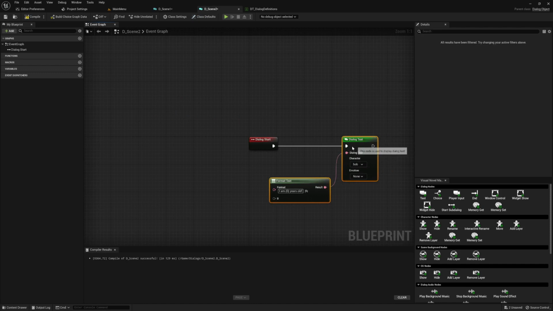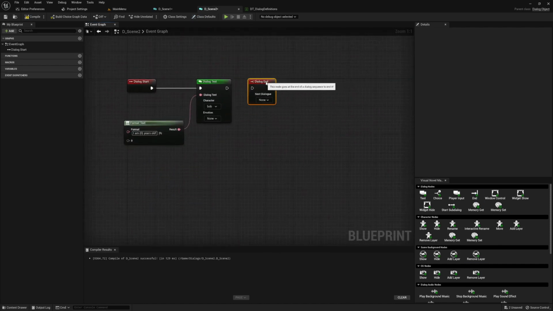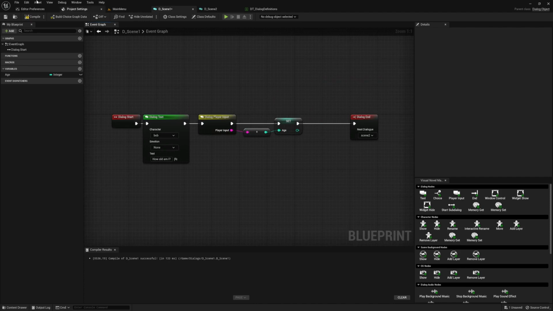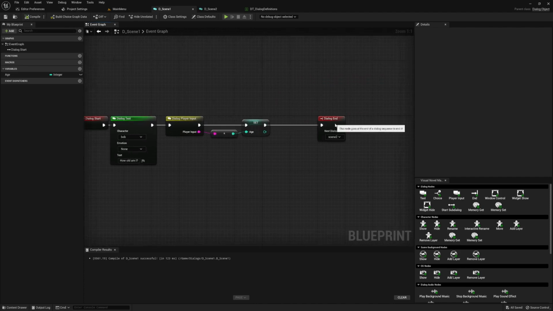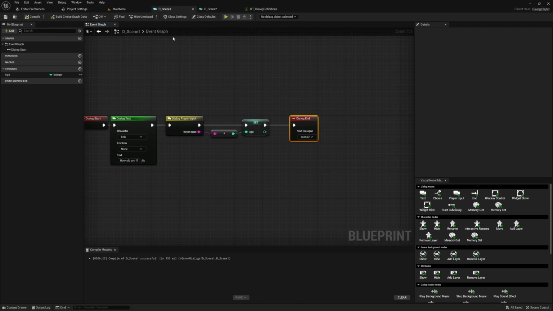Now, as you can already see, there's a slight problem here. As the age variable was previously a variable of the specific blueprint, the scene 1 blueprint, we cannot access it in scene 2. For this reason, the memory system exists, because it saves information across the borders of dialogues. So let's take a look specifically at the first one. We want to save the age of the character.